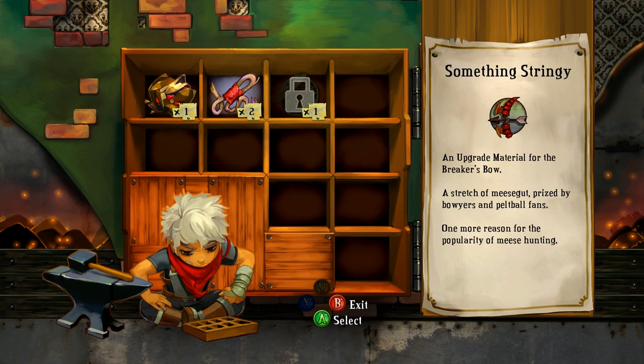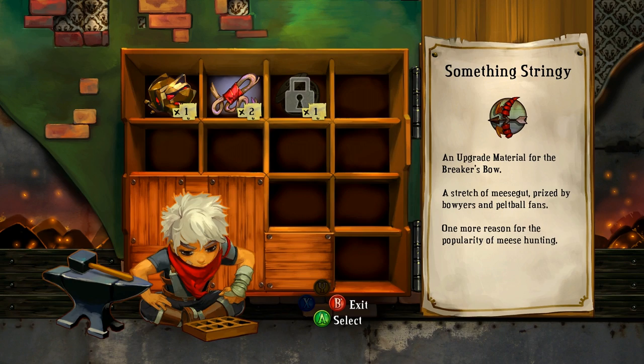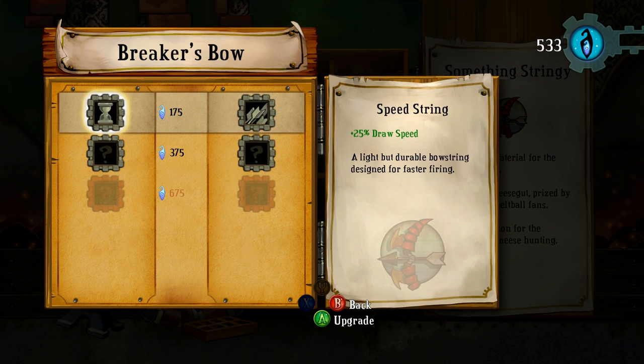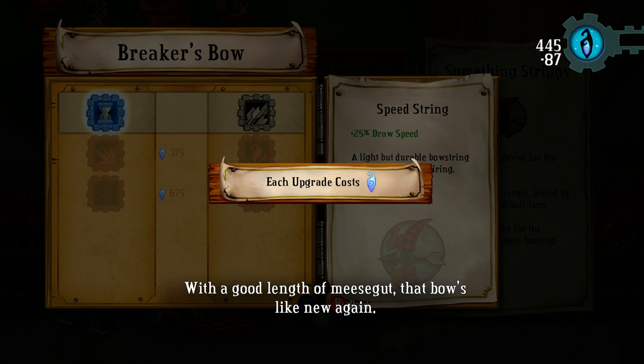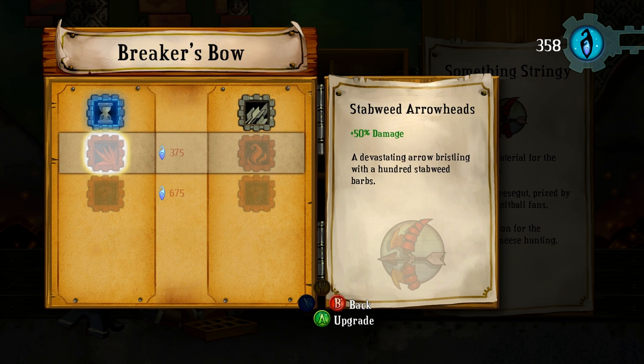Cool. So, something heavy upgrades the hammer. Something stringy upgrades the bow. And something fancy, let's play for a weapon I haven't unlocked yet. Alright. Speed string, 25% draw speed, cost 175. That one's blocked. So I guess you have to buy them in order? I don't know. With a good length of meese gut, that bow's like new again. Stabweed arrowheads come next. 50% damage.